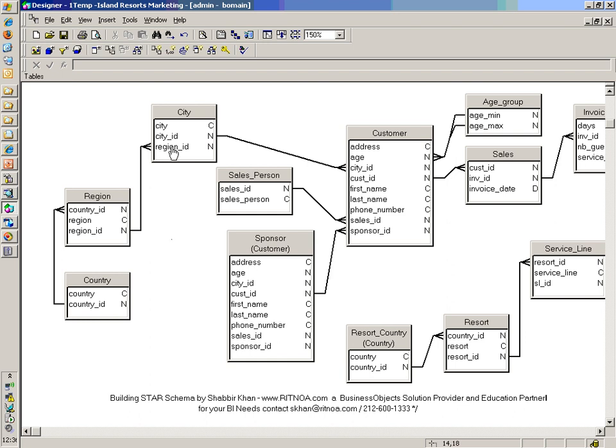Like here you see region ID or city ID, or in this table you see region ID or country ID, and in the country table you have country ID. So the only columns which will produce data for us are country, region in the region table, or city in the city table. So let's denormalize these three tables to take away joins to make our query faster.